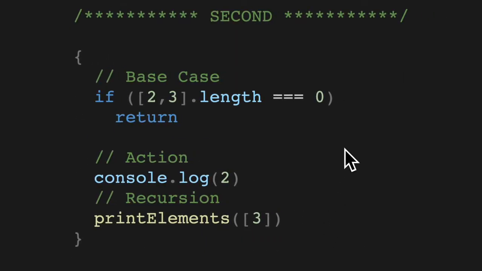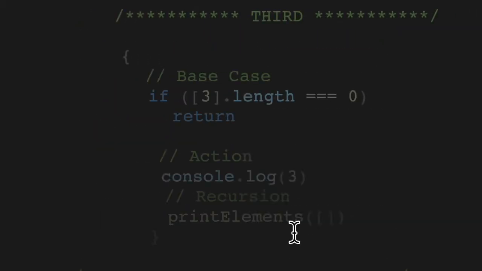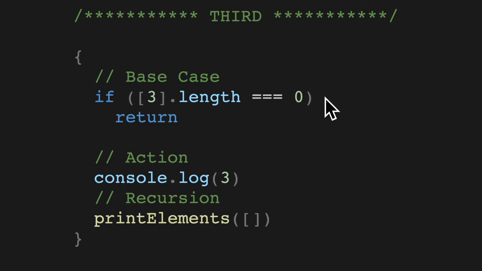And notice, we do the same thing again, right? We check our base case, we don't meet it, we print the first element, and we're going to pass in the tail. And this whole function, this whole block, can't finish until this call finishes itself. So we pass in the tail, and then we check our base case again. We do not meet it. See, there's a pattern here. We're going to log the first element, and we're going to pass in the tail. At this point, it's an empty array.